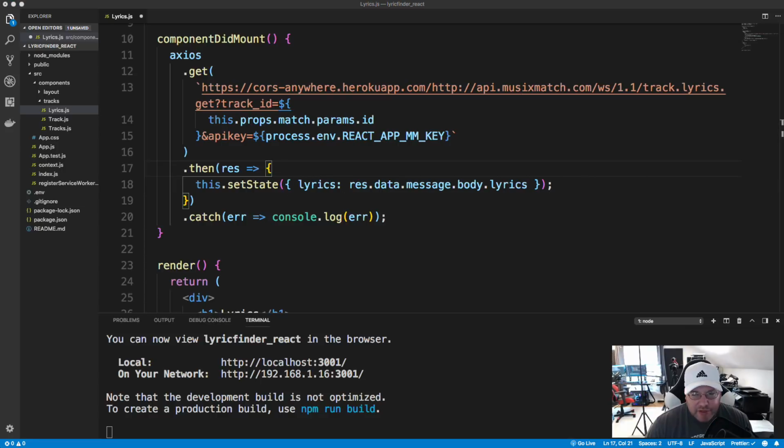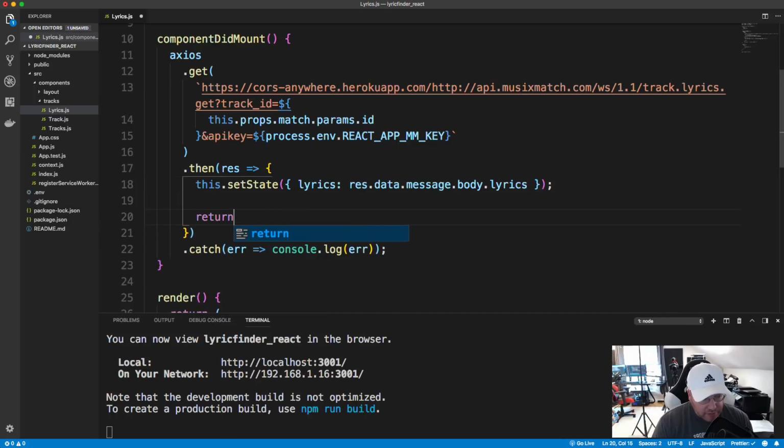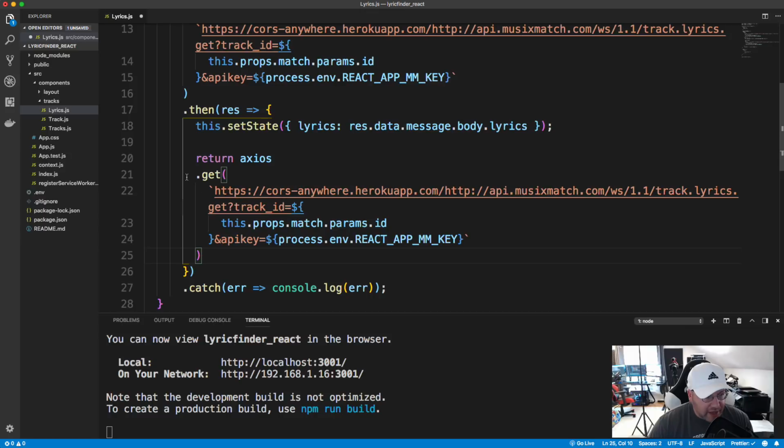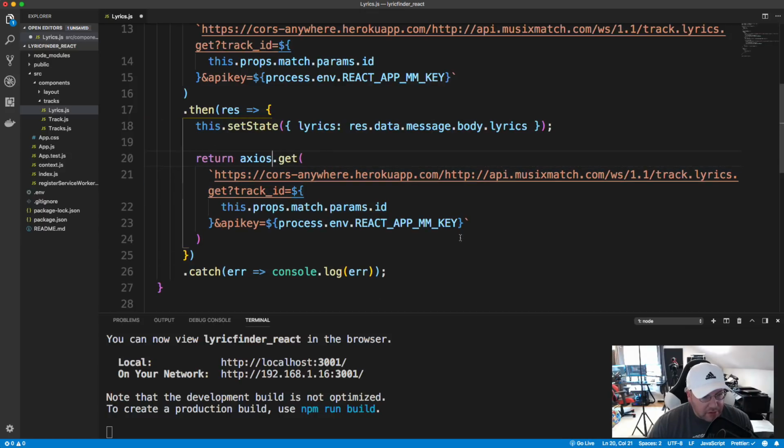And then after we set the state, we're actually going to return another Axios request to get the track data. So let's say return, and then actually I'll just copy this Axios. So return axios.get. I'm just going to put this up here. Yeah, so we want to do that.